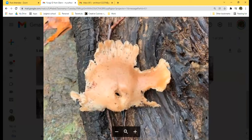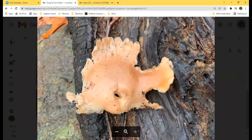Anybody have any guesses? This might be a mystery here because it's a little old and beat up. It's really small. Could it be Crepidotus?